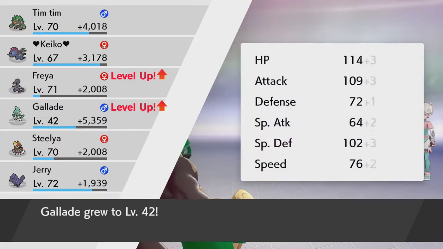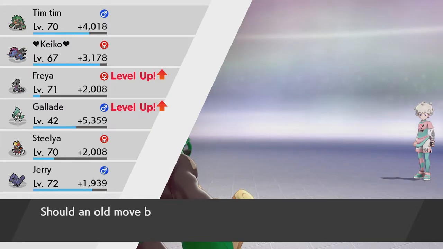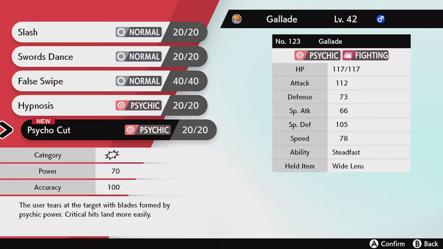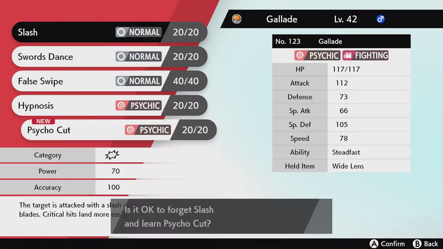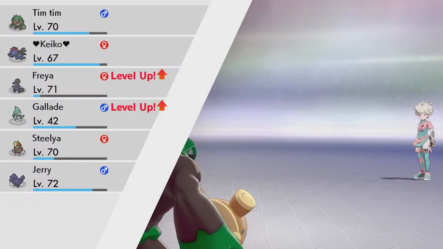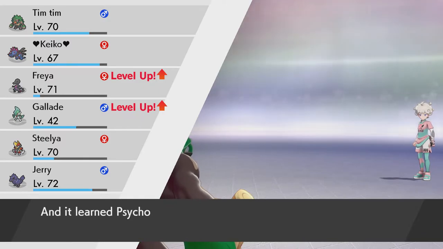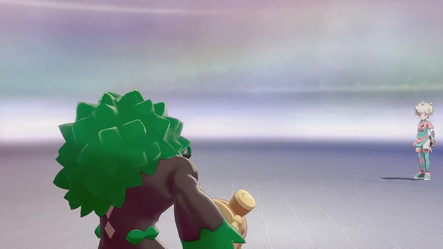...171 on Freya. Perfect. Looking good. Gallade, Psycho Cut. Now that is more like it, baby. Psycho Cut. We don't need Slash. So we need Psychic and Fighting moves. We could do Psycho Cut and we could probably do maybe Brick Break or something. Maybe a Psycho Cut.